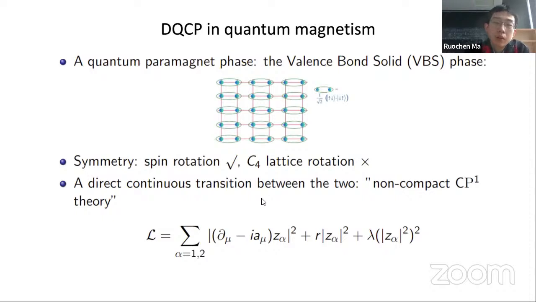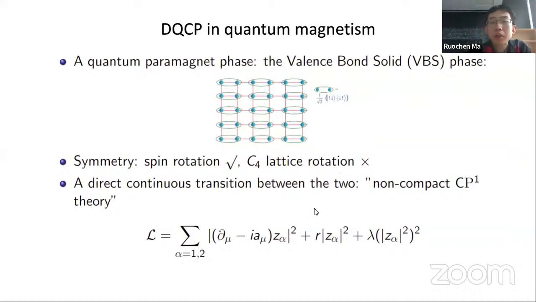So it is a field theory with two flavors of critical bosonic matter field coupled minimally to a U1 dynamical gauge field denoted by this little a. And the crucial thing is the symmetry property of the degrees of freedom in this field theory. Here, the critical boson denoted by this C alpha, alpha can be up and down, is in a spin-one-half representation of the spin symmetry.